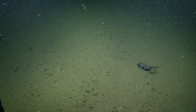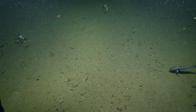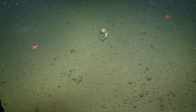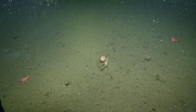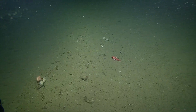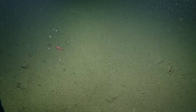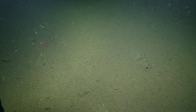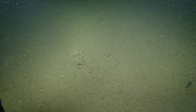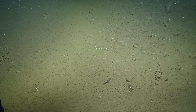We get our little bubblegum coral right in the bottom corner of the screen, I'll get to count. Thorny heads. Yep, I think so far most of the ones we've seen have been long spine thorny heads, although you really can't tell unless they put that fin up. They've got a whole row of dorsal spines, and in the long spines, one of them, I think it's the third or fifth, is taller than the others. And that's the distinguishing long spine on the long spine thorny head.